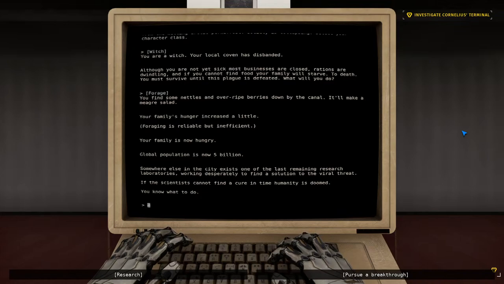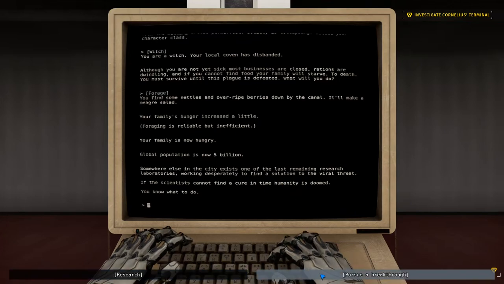Somewhere else in the city exists one of the last remaining research laboratories working desperately to find a solution to the viral threat. If the scientists cannot find a cure in time, humanity is doomed. You know what to do. Do I? What's the difference between these options? What does pursue a breakthrough mean?